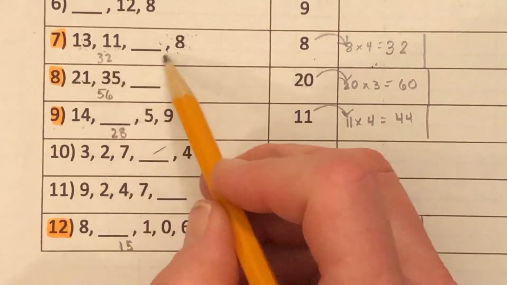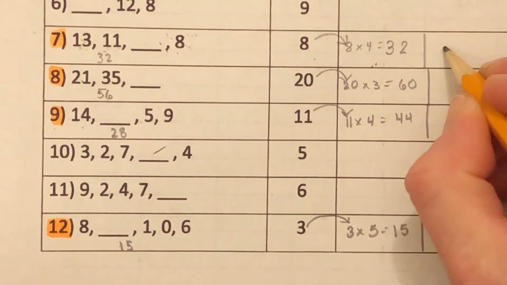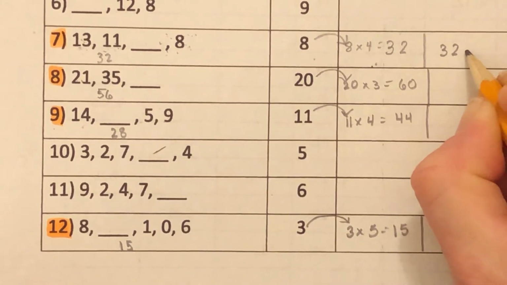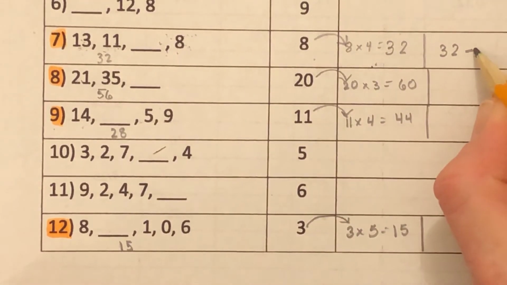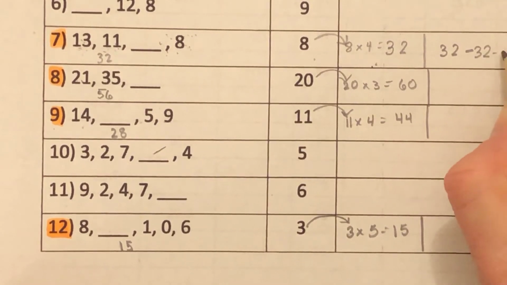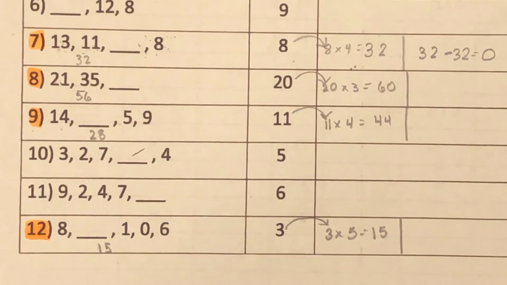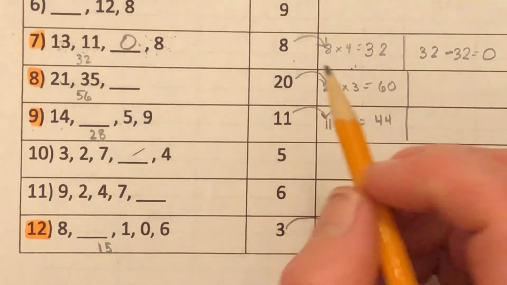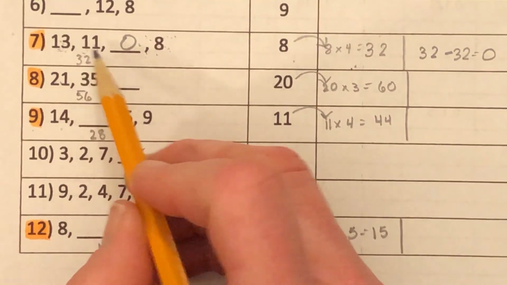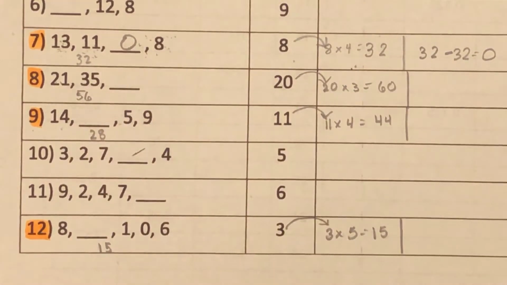So the 3 numbers that we have, those 3 numbers already add up to 32. So if we need a sum of 32, and we already have 32 accounted for, then we have 0 left. Therefore, the missing number would have to be 0. And I guess that's reasonable because these numbers are so big. You have to have something really small to make up for the really big ones.